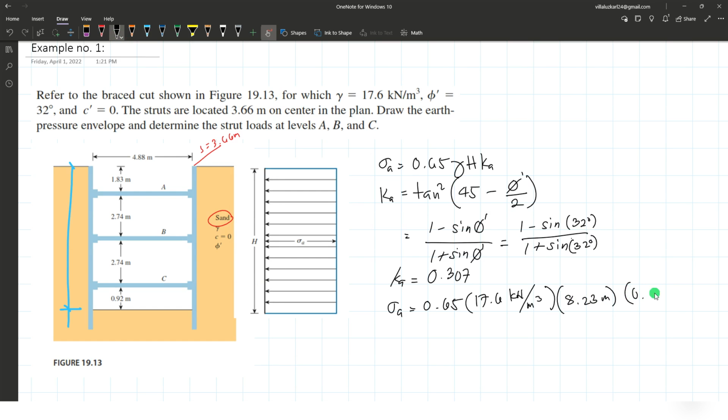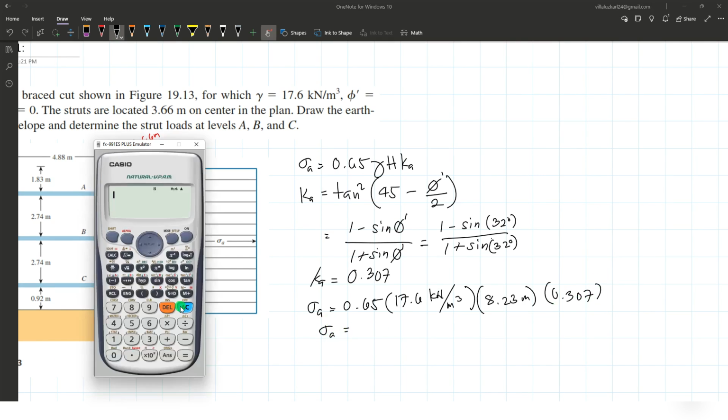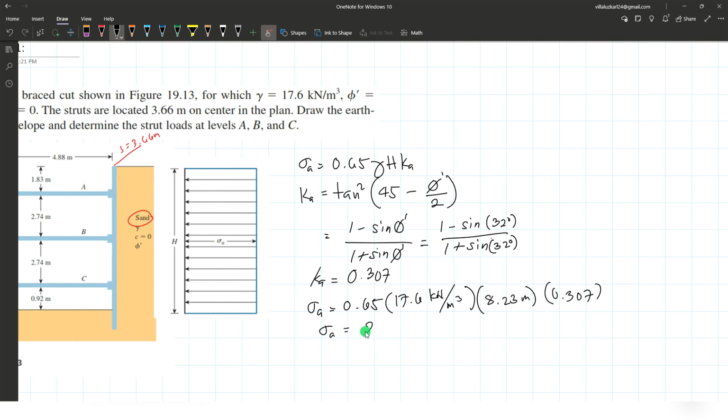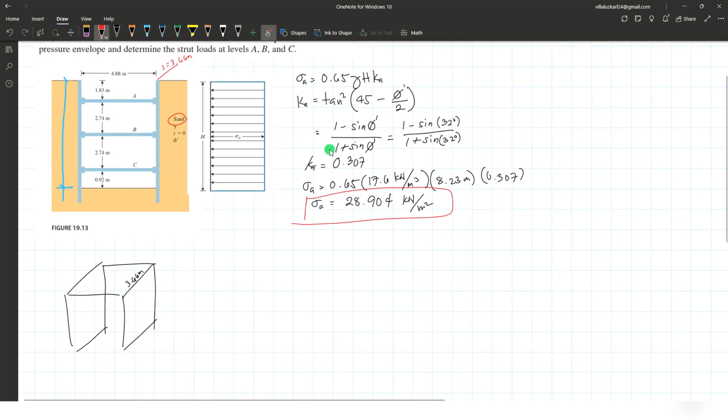Then multiply the Rankine's active coefficient of pressure, 0.307. Okay, that's it. Then compute now: 0.65 times 17.6 times 8.23 and 0.307. The answer is 28.904. That's in kilopascal, kilonewton per square meter. So we're going to use this later.